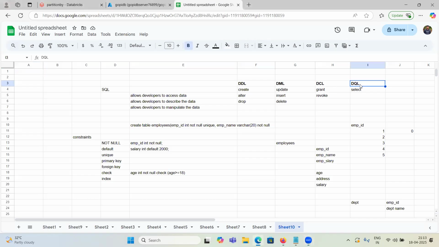And whenever you want to query on the tables, we will use select, right? So for querying, we always use select, plus some different clauses. That's why this is a data querying language. And we have discussed these constraints also. And have we discussed delete, drop, and truncate, how they behave? If yes, no problem. Otherwise, we will discuss at the end of the session.